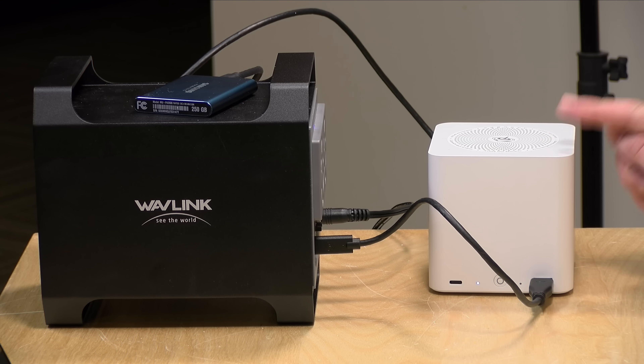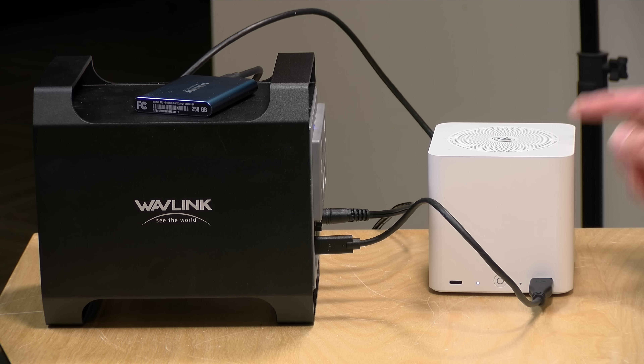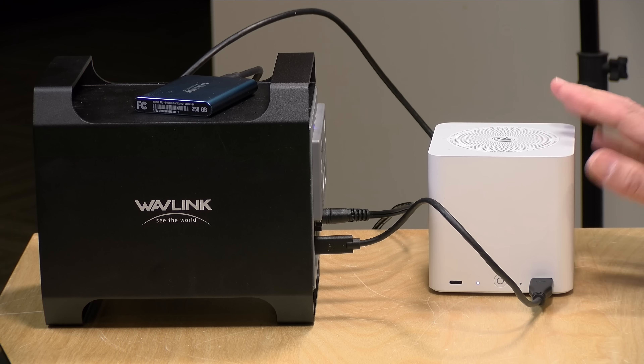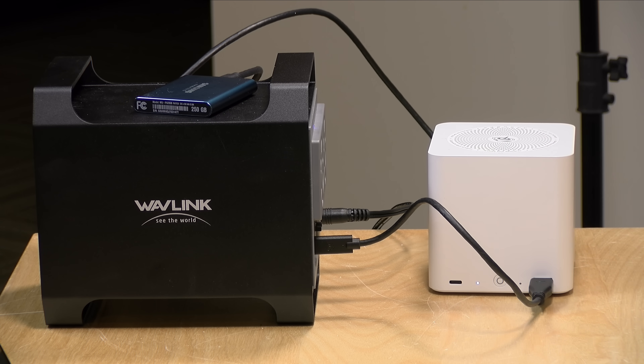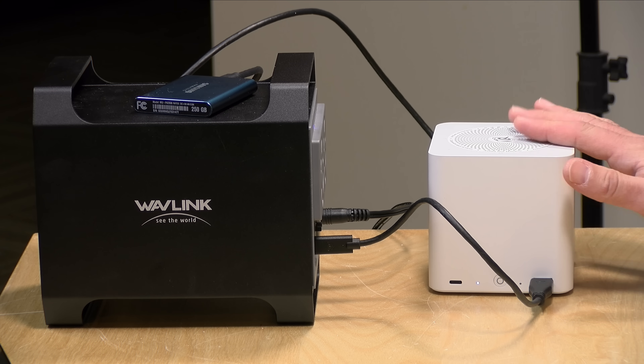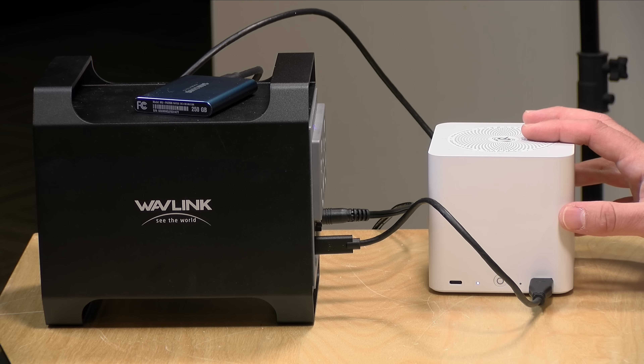As far as maximum storage is concerned, each of these NVMe slots can take a four-terabyte drive max. In Unraid, that would mean 20 terabytes of storage and four terabytes for your parity drive, so there's a good amount of storage potential if you go to the max. You can piece things together over time as well. Just know it's not hot-swappable — you do have to shut it down before you swap drives in and out.